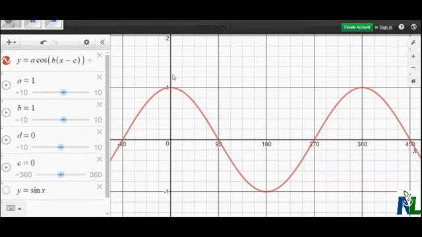In this video, we'll be looking at the general form of the cosine function and just reviewing what the values of a, b, c, and d do to the graph as we vary them in the function here. And we'll also be comparing that to the sine function as well.